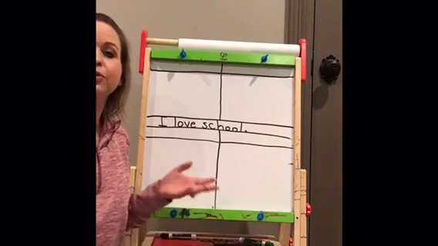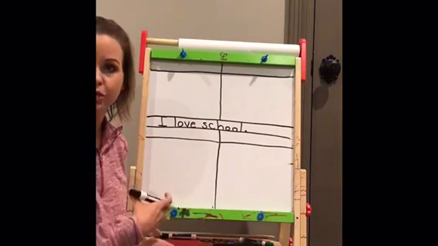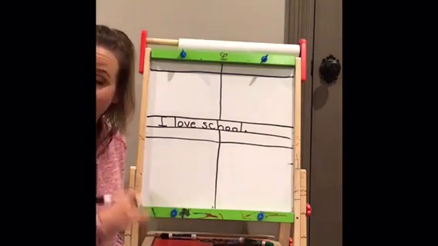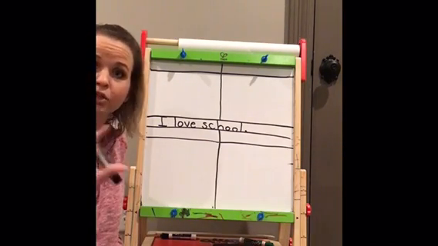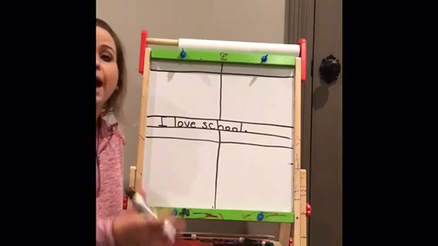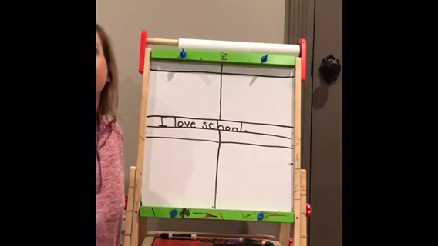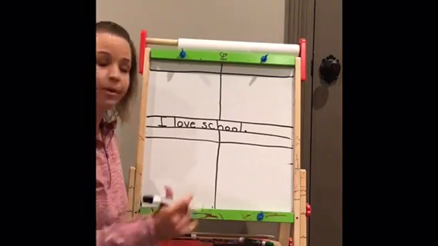This is just to remind you how to complete the 4 square. If you want to do something different, that's fine. Your pictures may be different than mine, and that's all right. You can do whatever you want. I really like reading groups. I love whenever we sit down and we read. So I'm going to draw a picture of a book.